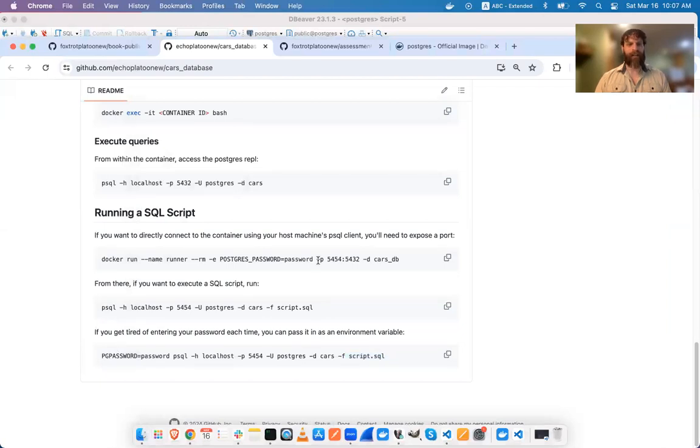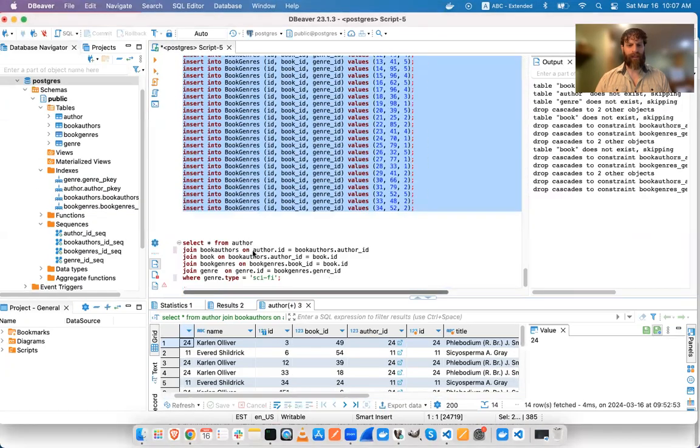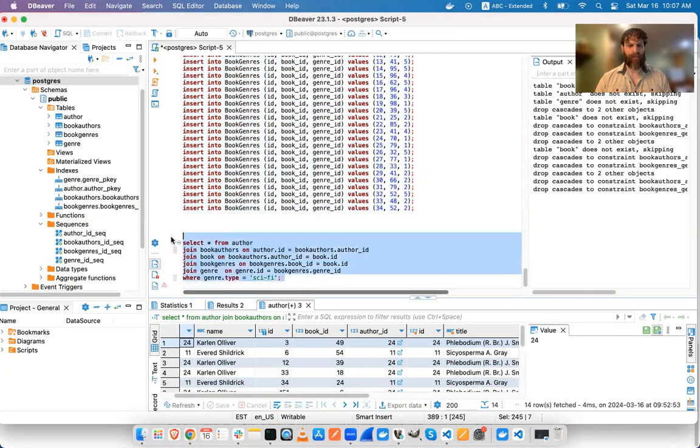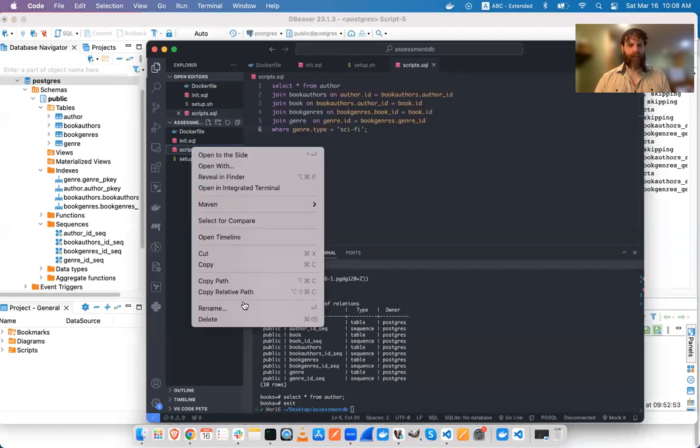And then in that file, I'm going to paste this query that we wrote down here. It's singular.